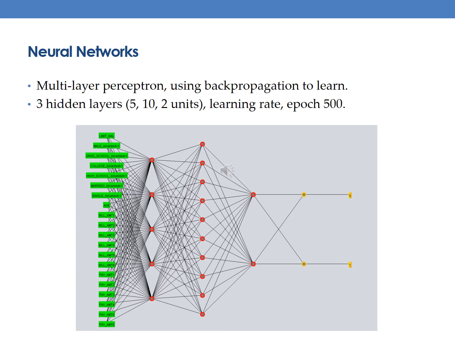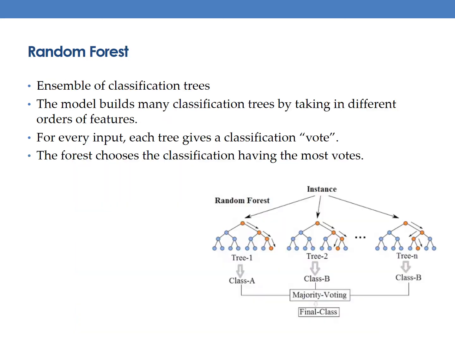The third algorithm we tried is Random Forest, which is the ensemble method of classification trees. A classification tree is a tree-like graph with each internal node representing a test on a certain attribute. In the forest, the model randomly builds identical trees by taking in attributes in different orders. For every input of data, each tree gives a classification vote, and the forest will choose the classification which has the most votes. We did not set a limit for the maximum depth of the trees, so the size of the tree in our model turns out to be over 8000.